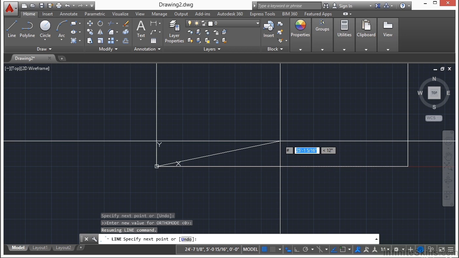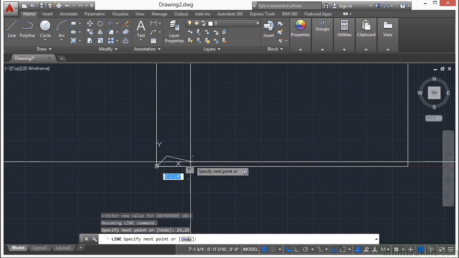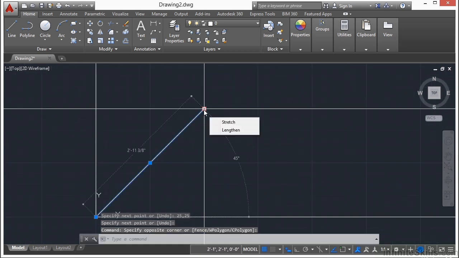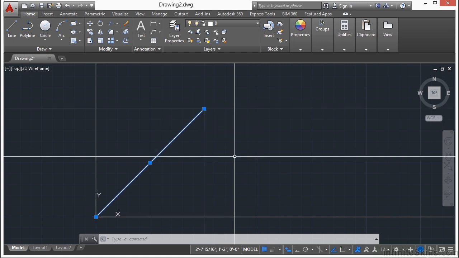The pound symbol tells AutoCAD that the coordinates you are about to enter are absolute. So you type in 25, comma, 25. And I didn't hit feet, I hit inches instead, but that'll still work fine for our example. So now these coordinates are at 25 and 25 inches, which is 2 foot 1 inch and 2 foot 1 inch. And you can see that's the way it is on our coordinates in the bottom center of my screen.